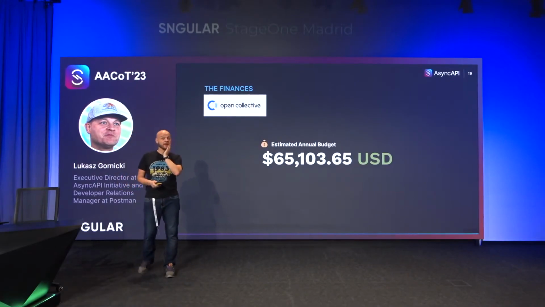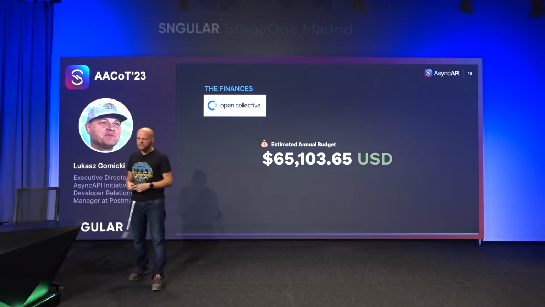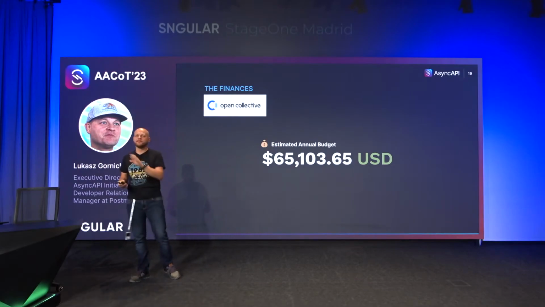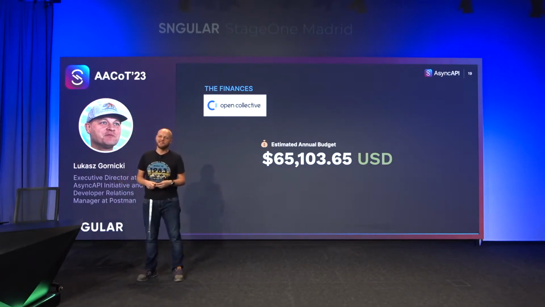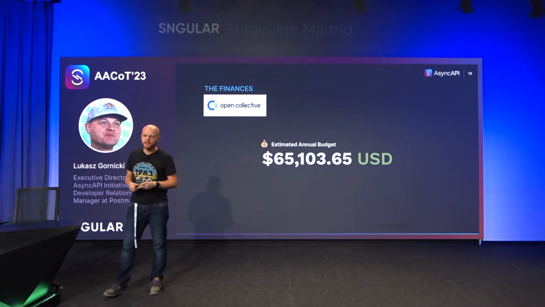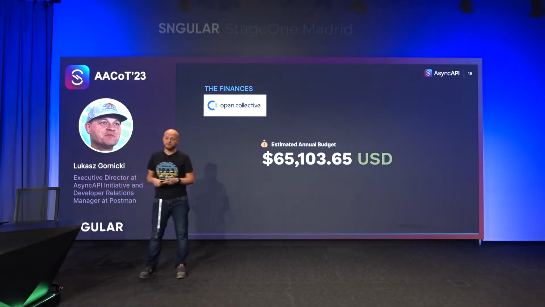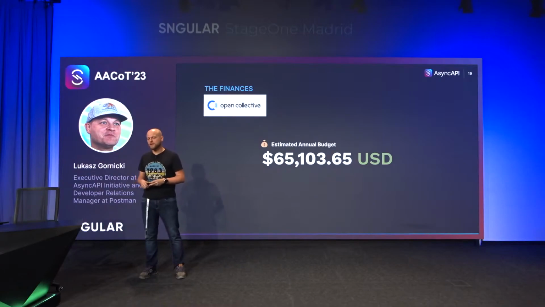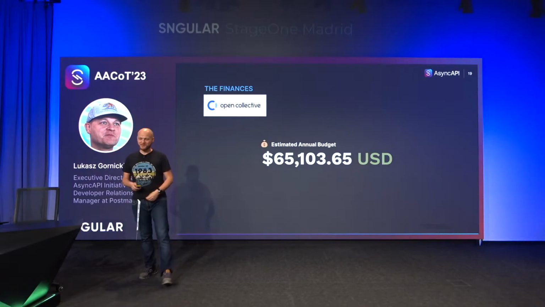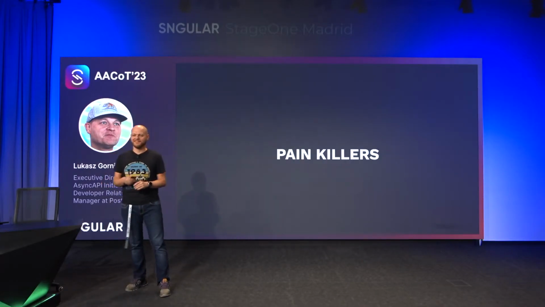Now, if you go to Open Collective, to our account, and you see the estimated annual budget, if we had just one library and 2 developers, I think that would be a pretty nice budget. But it's a large project, with a spec and a lot of tools, and it's $65,000. It's really not a lot, especially since we're very good at spending. So that's definitely something that has to change. But we're spending it well, you're going to see.